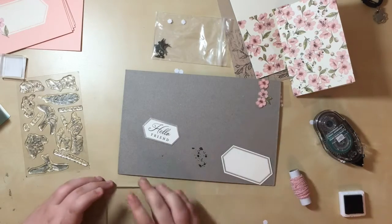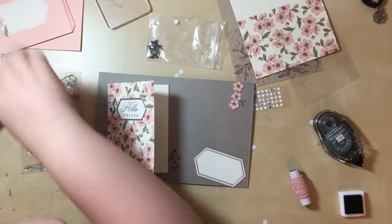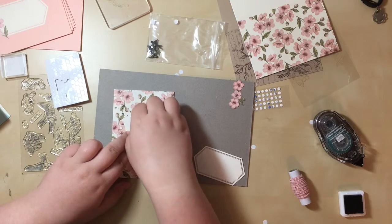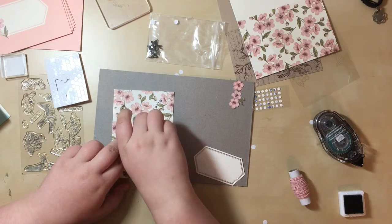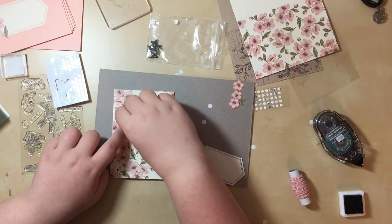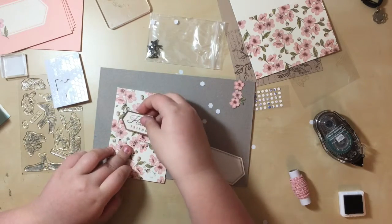So then, I'm going to take the card base that I just background stamped, this piece, and this piece, and then one of these little bird pieces in there. So first, I'm going to take the mini dimensionals. I'm going to put some on the back of the Hello Friend piece. Then I'm going to peel the backs off. Then I'm going to stick it right about there.